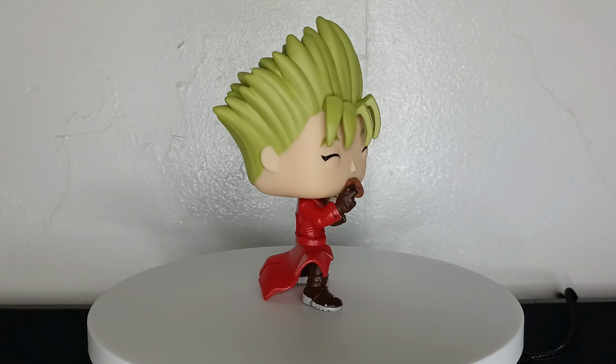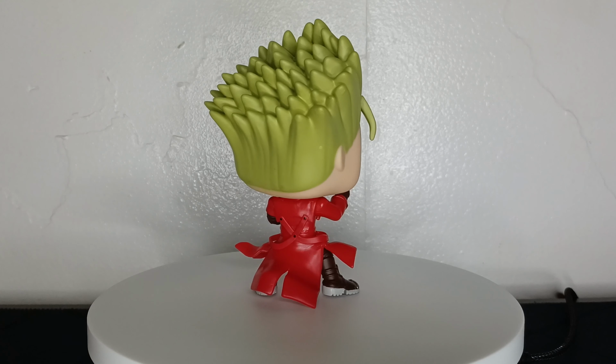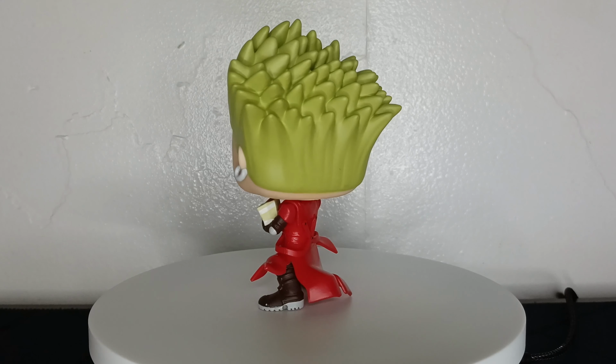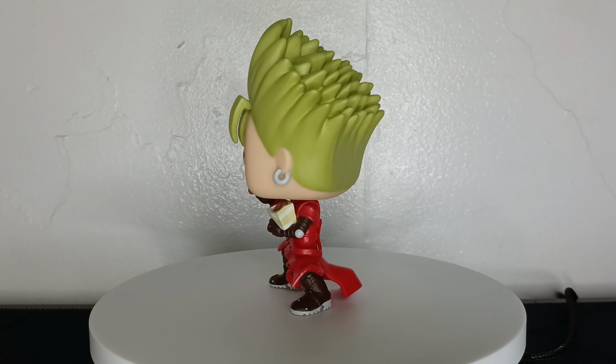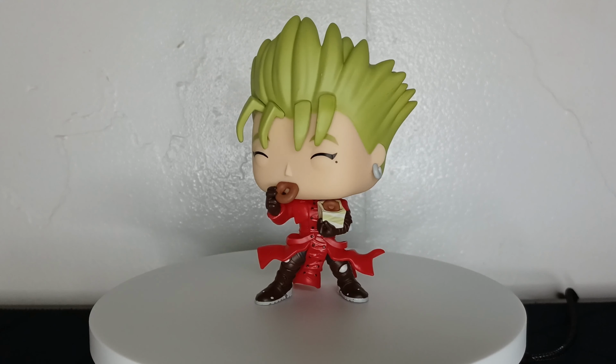I really like the way this exclusive came out. This is more of a comedic pop since he's just eating donuts, but I really like the way they captured Vash's expression. I think the design came out really well. The jacket is a nice vibrant red, and we can see the flow and dynamism. My pop didn't have any paint defects or any errors. Overall, this is a really great exclusive, and I'm glad to add to my collection.